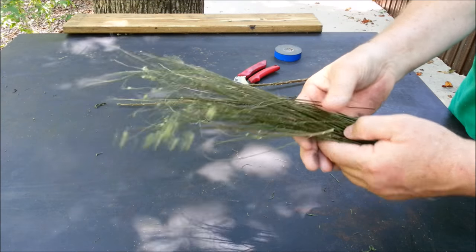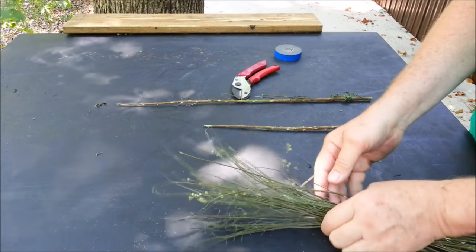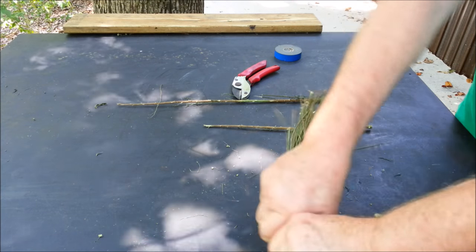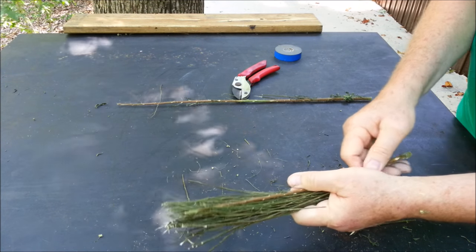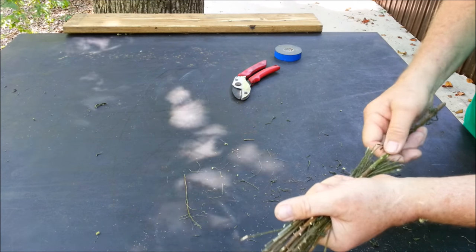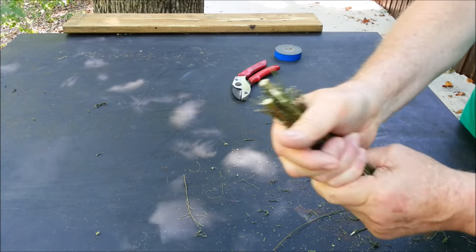Get all the blossoms off of those little tiny branches. Now I think I'll take and break this part off and not use that. And this, I'll use the thickest part. Now I'll bind this up as tightly as I can and see what we come up with.